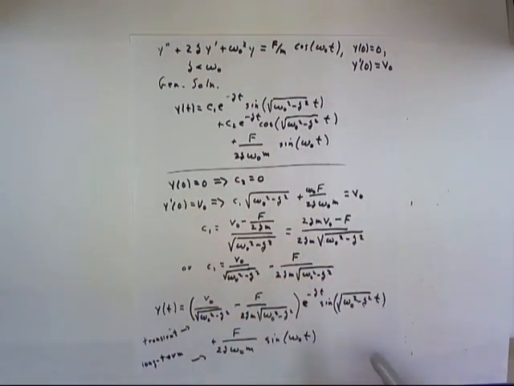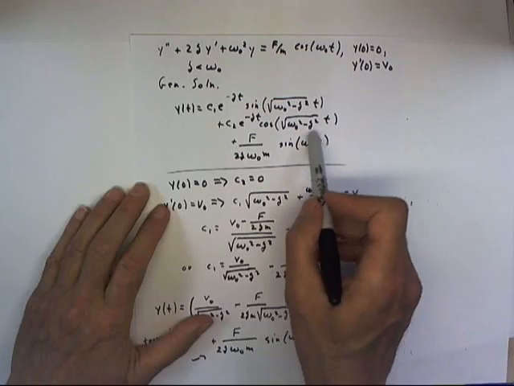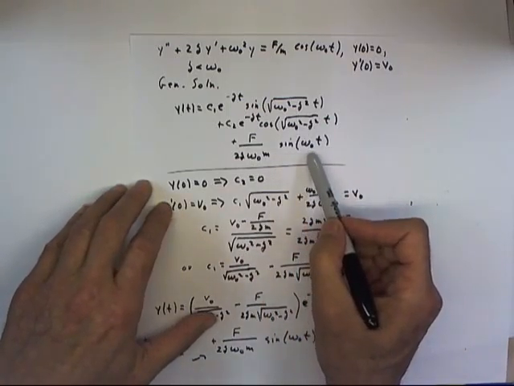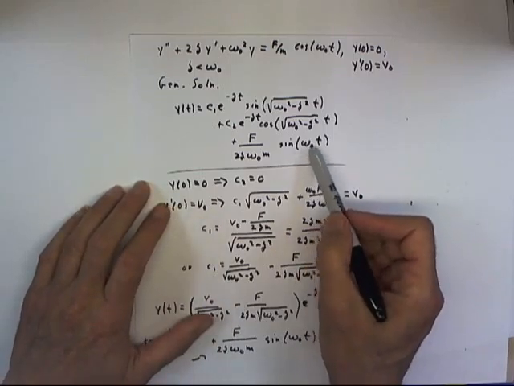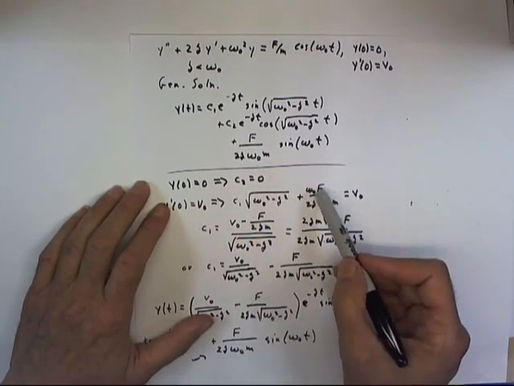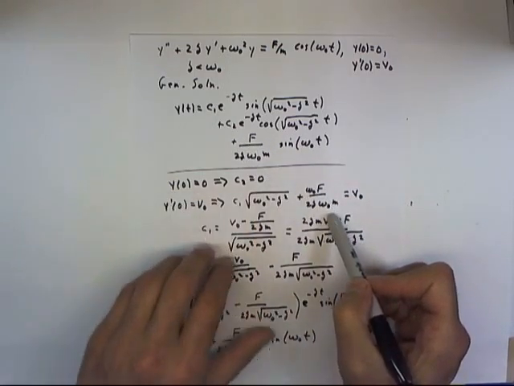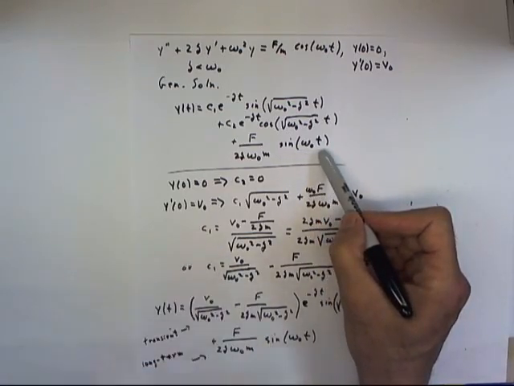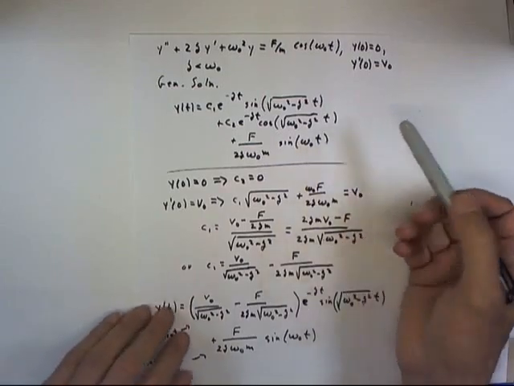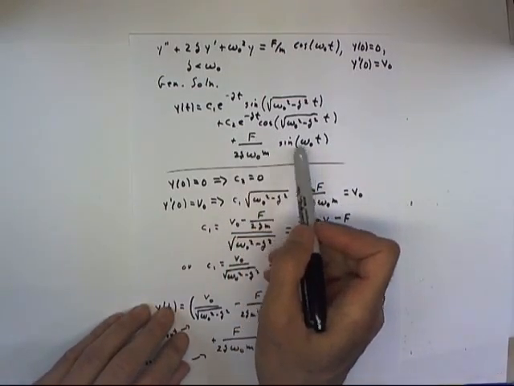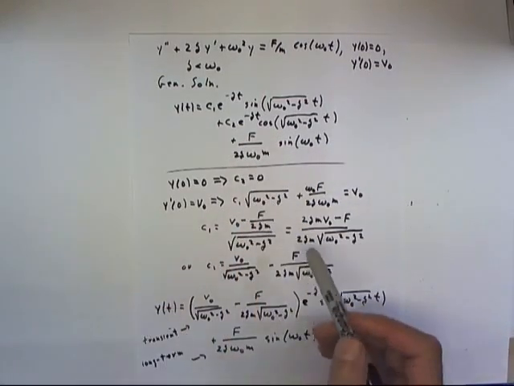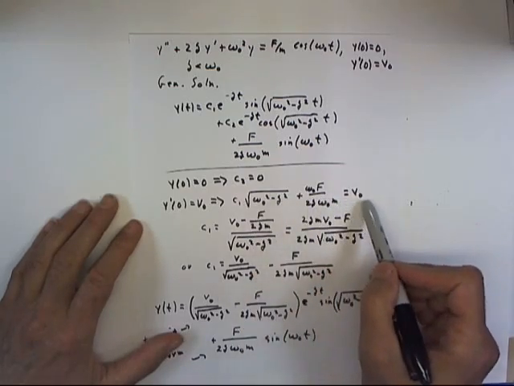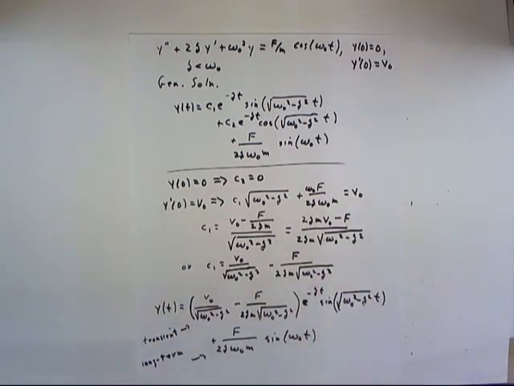And a similar argument shows us the derivative of the sine of omega naught t is omega naught cosine omega naught t. It's going to give us an omega naught in the numerator. We're going to have an omega naught in the denominator. The cosine is going to be evaluated at t equals 0. It's going to give us 1. So we just end up with omega naught times this amplitude out here, giving us this, so that this plus this has to equal v naught.